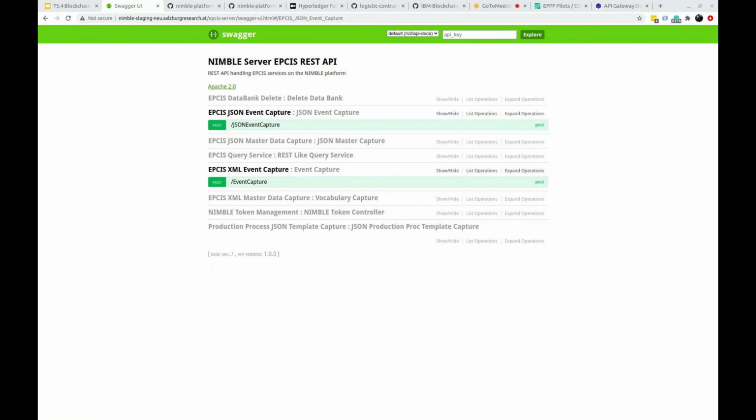We got this from the University of Bremen in the Nimble platform use case, but we required a way to separate out a few things, and we had to do some modifications on this as well. We had to separate out the Olio client, which came together with this Spring Boot server. The Olio client is a service which gives you the ability to define your logistic template. I'll show you that as well. So we worked on separating it out and defining the endpoints that we required for our use case.